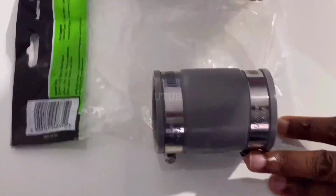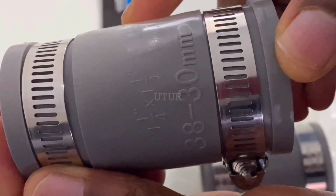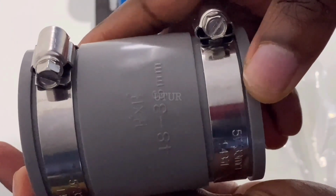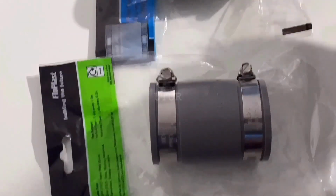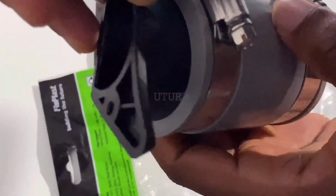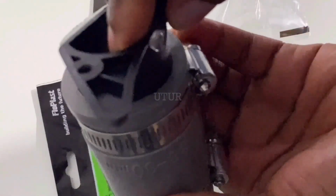So here we've got the WF08 40 mm coupling, and here we've got the WF07 32 mm coupling with a tolerance of anywhere between 30 to 38 mm, and you would usually find this on 1/4 inch vanity wash basins. The 40 mm coupling has a tolerance level of anywhere between 38 to 48 mm. And this 40 mm or 1.5 inch coupling is usually found in sinks, washing machines, dishwashers, showers, and baths. Okay. And since both couplings are versatile, we can adapt them to the vacuum adapter for the circular saw.